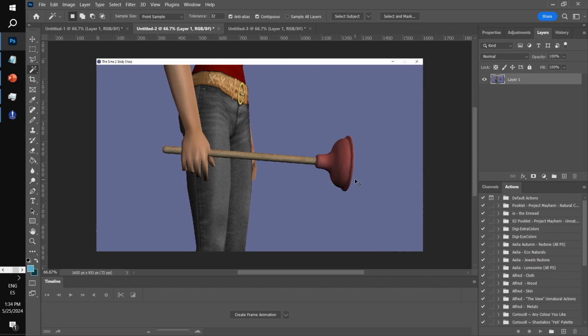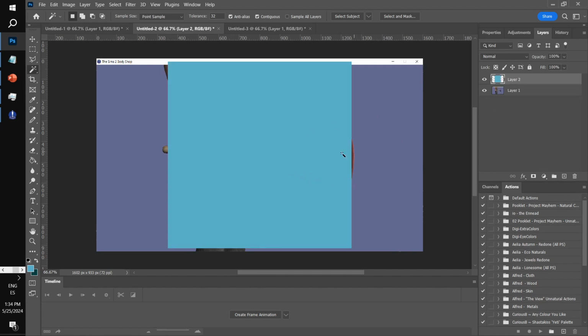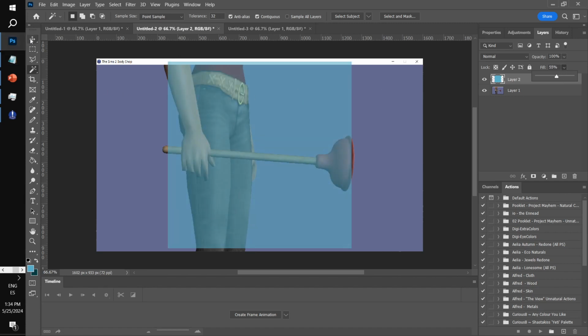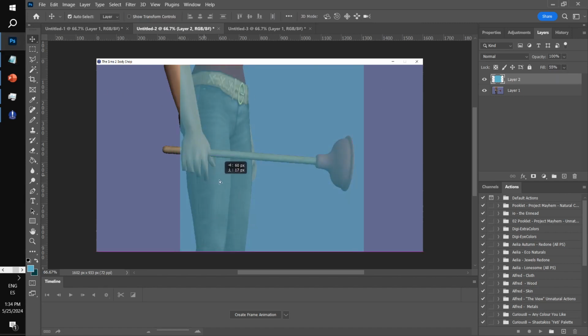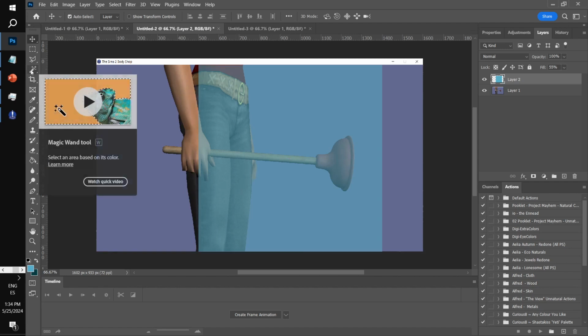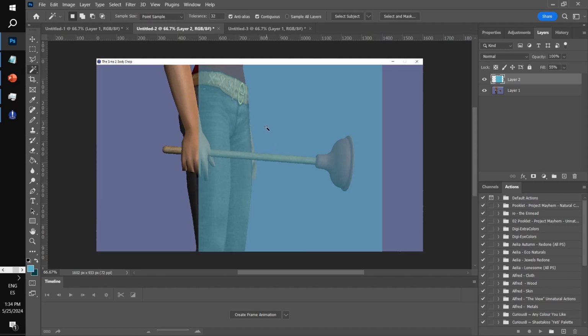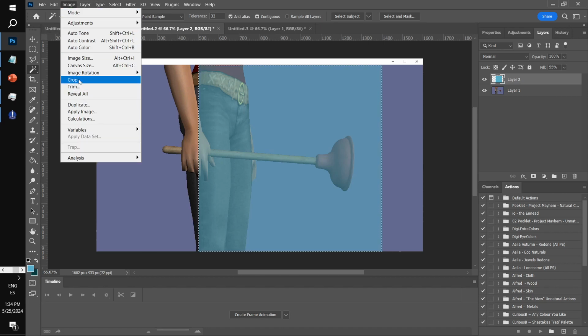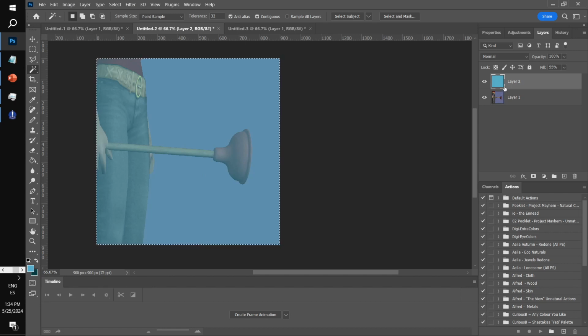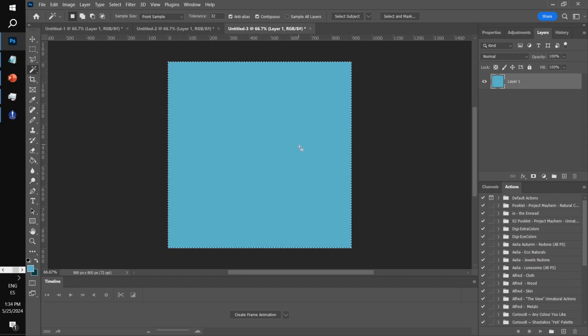Then we move over to the plunger swatch and do the same thing. Drop our opacity. And that doesn't quite fit in the square, so we're just going to scoot it over here so that it's fairly centered on the CAS thumbnail. Grab our magic wand, and once again we crop. Delete that layer. Okay, then I'm done with this.